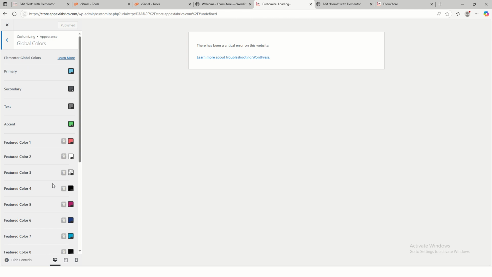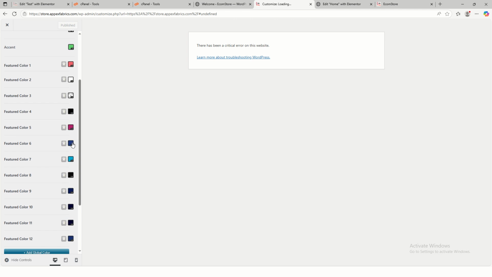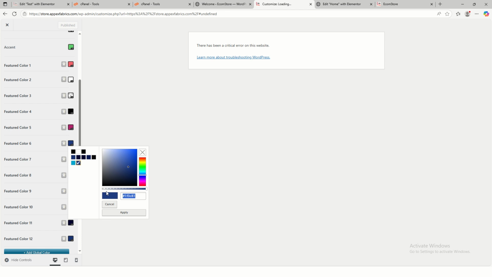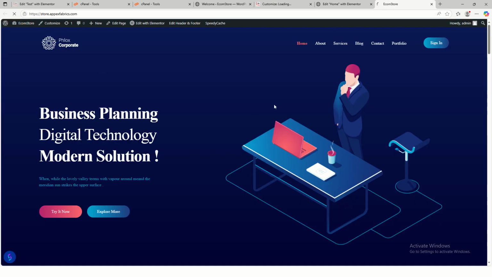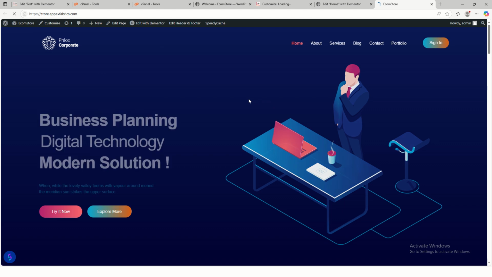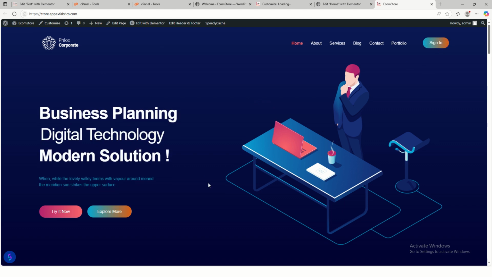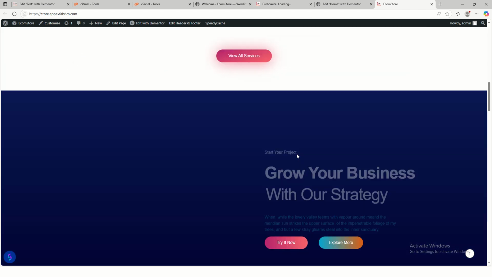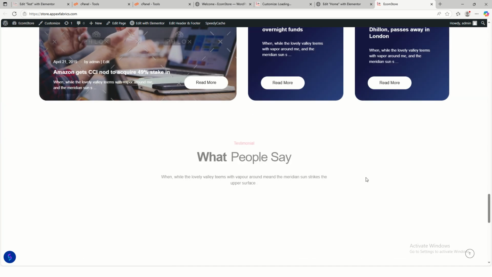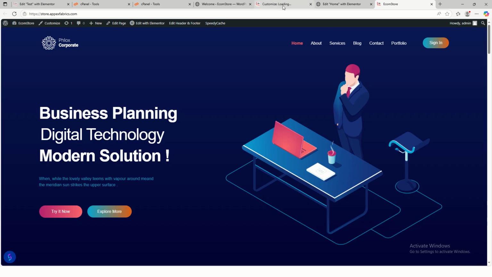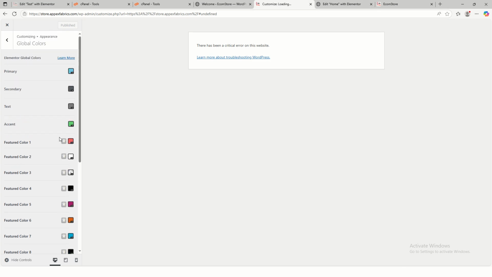For example, let me change this blue. Let me copy this first, then I'll change it to something else because I just want to show you how it works. So if I scroll down and put something like this, and I click on publish, we'll come back here to refresh our page. You notice that this page is going to change. Can you see? There's a color that's changed here. Anywhere that primary color is there is going to change. So let's go back. I'm going to take it back to its normal color.